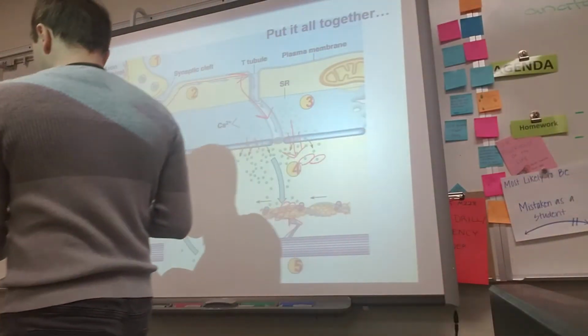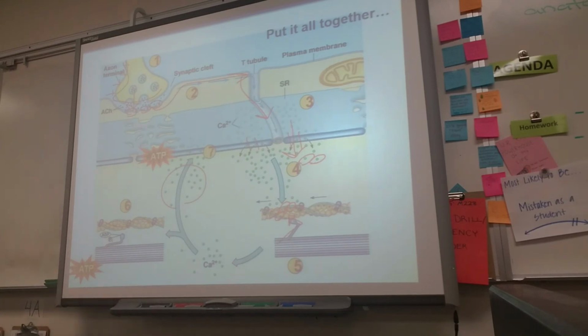Okay, so here's what you're doing for the lab for 2 days. So, in this lab called rigor mortis models, you're doing 3 things. 1, you're going to go to step 3. You're going to draw your rigor mortis models. Remember that picture I said take a picture of? You're going to show the sliding filament theory, which means you'll have the muscle relaxed, and you're going to show a contraction together, and you're going to explain that in this space right here with the drawing. Then you're going to answer question 4 right here, and then once you're done that, just answer the 8 conclusion questions. Okay? So that's all you're doing for the rest of the class. Okay?